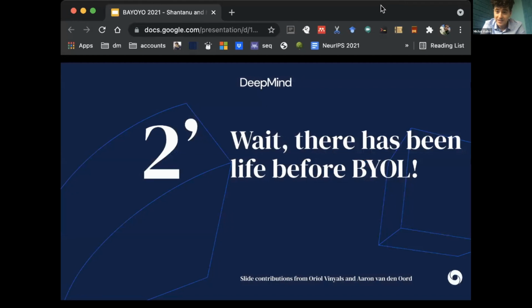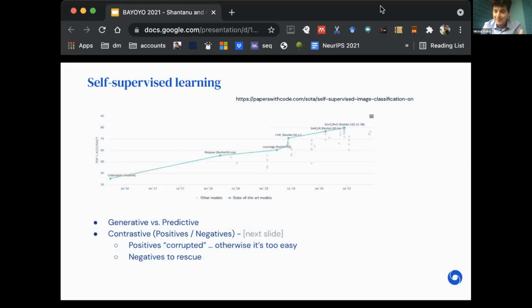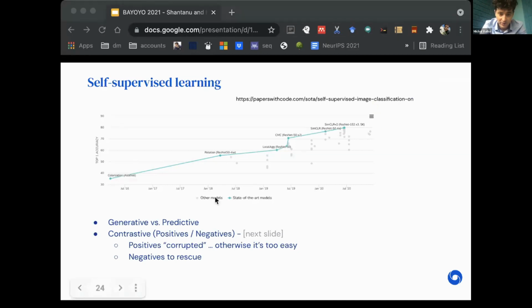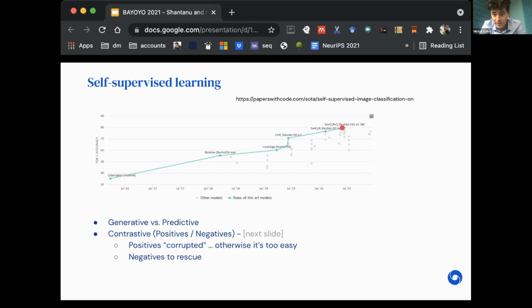All right. So just a quick note that there was life before BYOL, and the best performing methods until then were contrastive. They were built on a very simple idea, and they were all applied on one very crucial benchmark that moved the field of self-supervised learning, and this was ImageNet. There were several of these jumps from different architectures and approaches, up to BYOL, getting over 70 with the SimCLR approach. And this approach was very similar to what I just presented, with one very crucial difference.